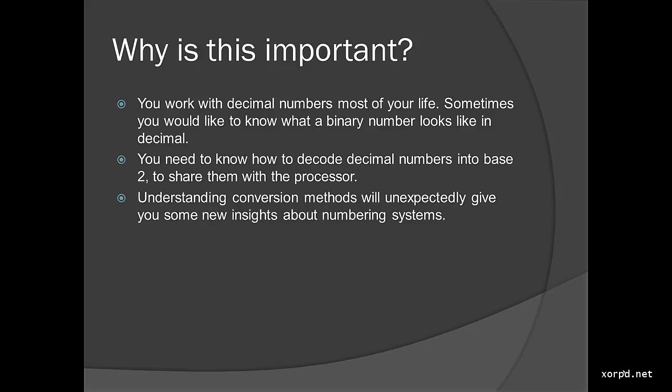Why is this important? You work with decimal numbers most of your life. Sometimes you would like to know what a binary number looks like in decimal. You might see some strange number made of ones and zeros and you want to know what it is. A second reason that this kind of knowledge is important is that you need to know how to decode decimal numbers into base 2. Why? So you could give a number to the processor. The processor can't understand your decimal numbers.